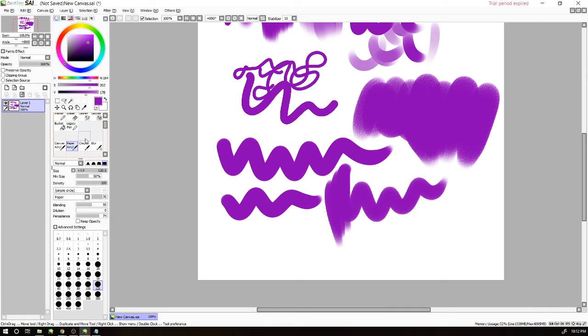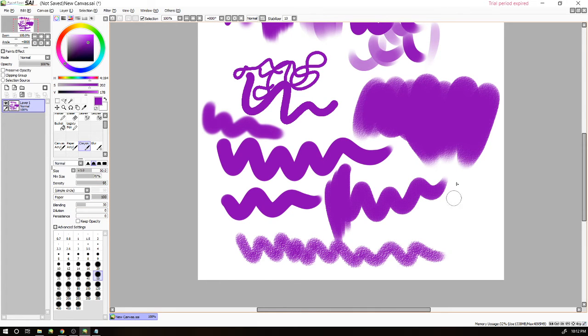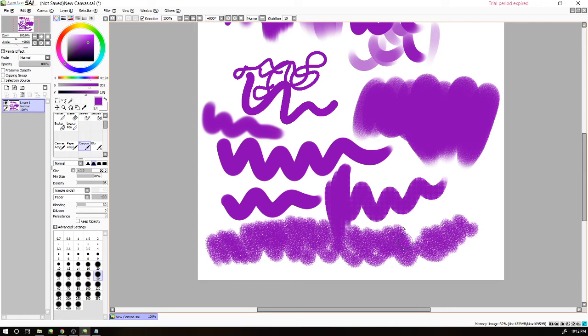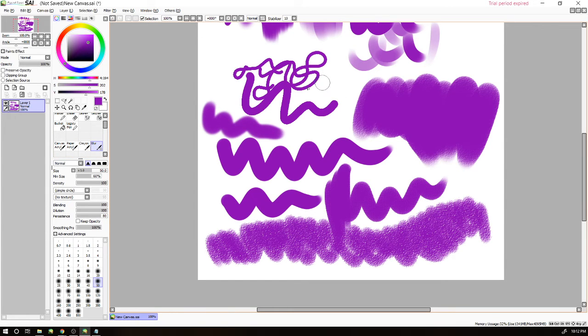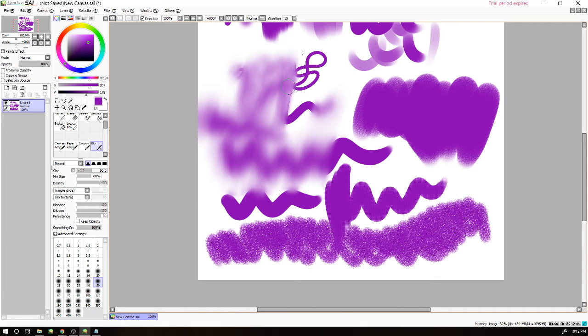And then the paper one, if you apply the paper texture, I don't use these ones all that often, but I do feel like they're worth mentioning. The crown one, I find it works best with the paper. Yeah. So once you apply the paper, you get a very, very fun texture here. I like to use this a lot for more whimsical childlike drawings that I'll do. And then we have the blur tool, which is also fairly self-explanatory. It just blurs the colors that you have on your current layer.